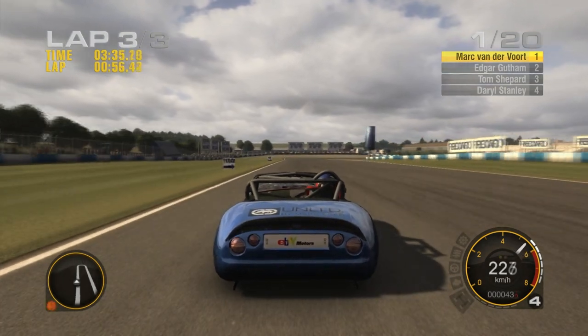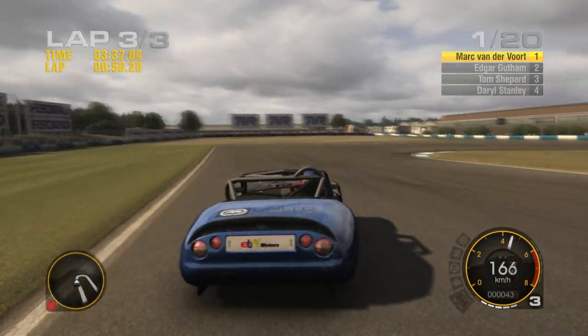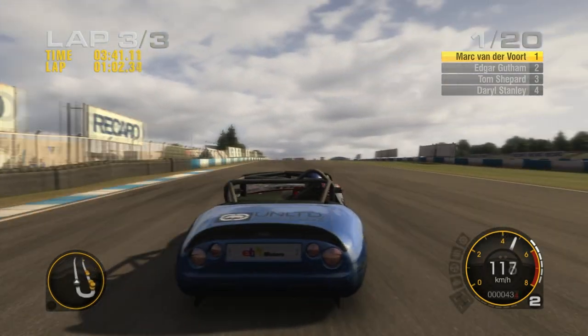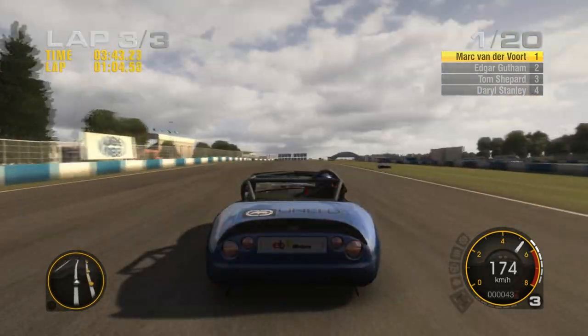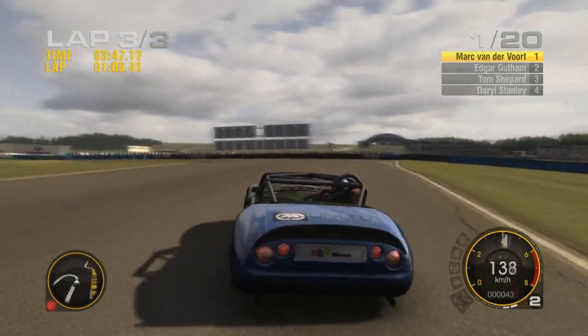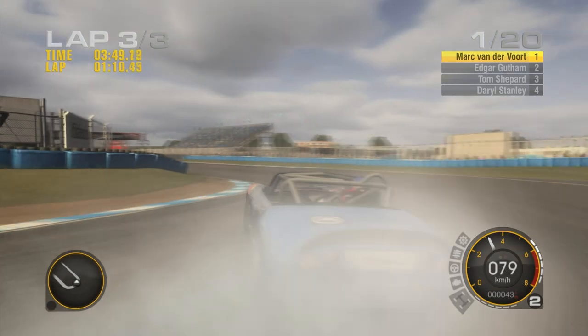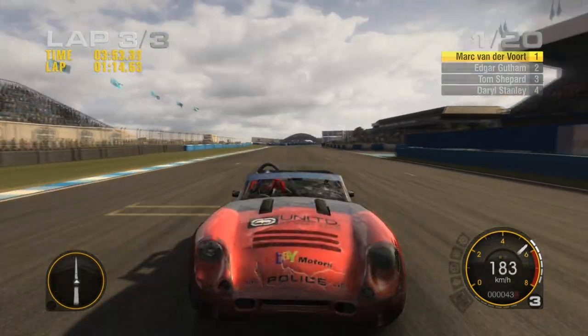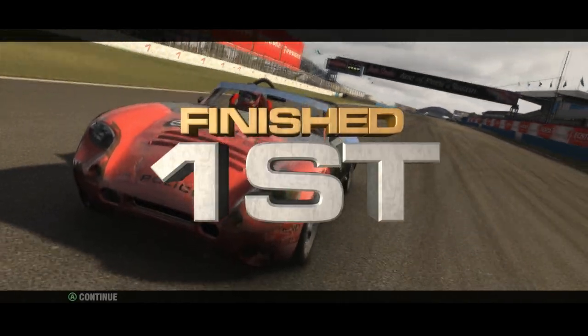Come on, Daryl, get into at least third place. You can't end fourth twice in a row. That just doesn't fly with me, boy. I should just stay here and bump some people off the road, make him win. Yeah, drifting this car. Oh, he's definitely gonna get fourth unless someone slips out there.